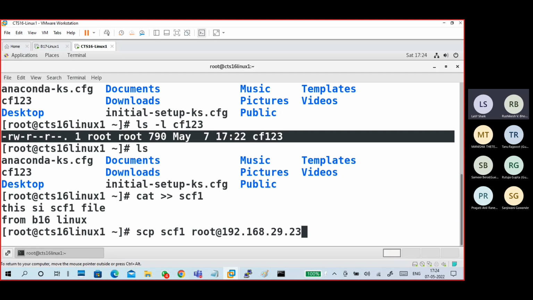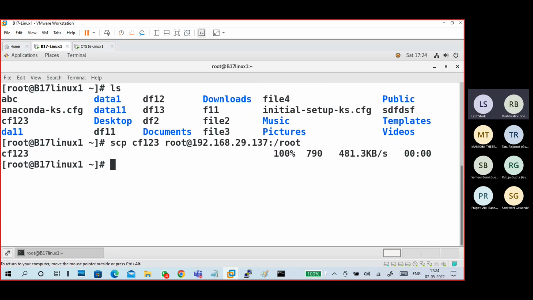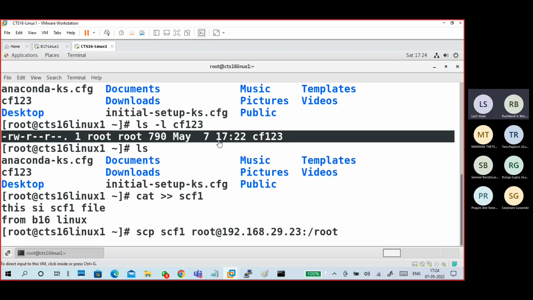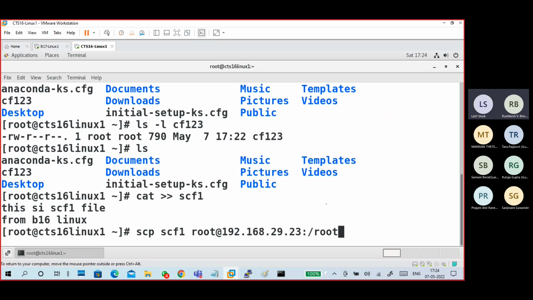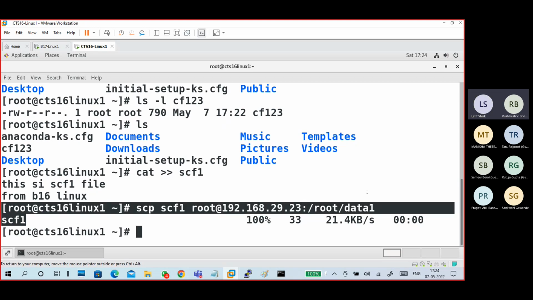Sorry, my remote PC IP address is 23. Where do you want to copy? Under /root or under some directory in /root. I want to copy into data1, like this. So the file is copied to data1.